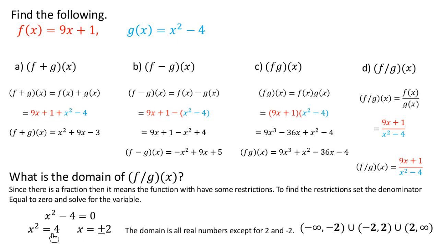So then I know that when I plug in a positive 2 or negative 2 for the x value of the denominator, I'm going to get a 0. Just so you can check, 2 squared is 4. 4 minus 4 is 0. And if it was negative 2 squared, that's a positive 4 again, and positive 4 minus 4 is also 0. So we never want our x value to be either a positive 2 or negative 2.